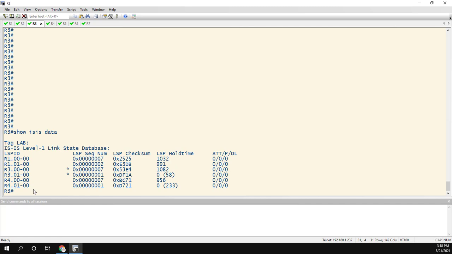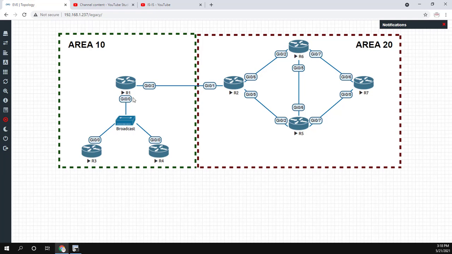So when you think of an area, think of my LSPs, for example, from router 3 are going to go here and here, but they will never go outside of the area. Just like here, router 7, the LSPs are going to go around, but that LSP is never going to leave the area. So area is flooding domain. Level is hierarchy. So they've broken it up. It actually makes things more flexible.